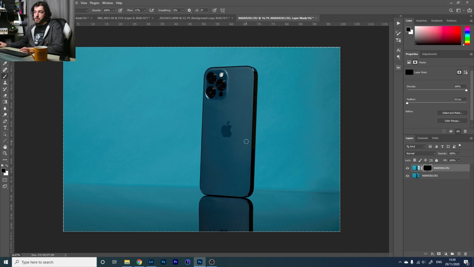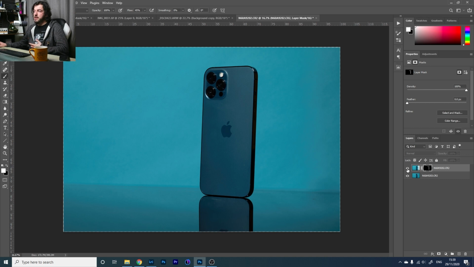And now, with our brush and painting white, we can just paint in that bit of white that we wanted on the phone. We can up the flow a little bit, just make it a bit easier to go in. And there we go. That is all we need to do to edit out effectively that massive bit of white polystyrene in the frame. It's super easy as long as you make sure that you are getting that shot.